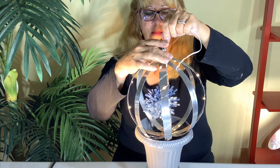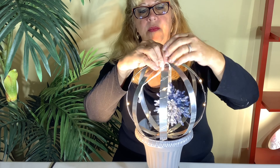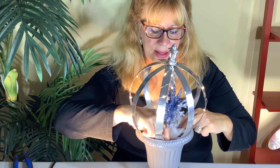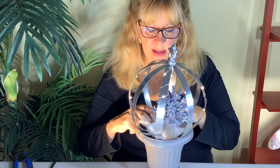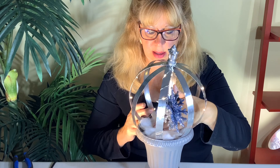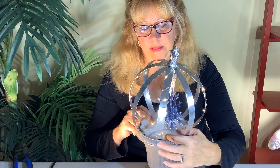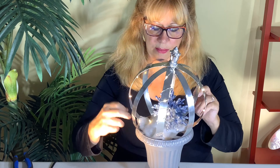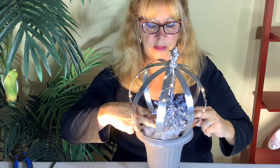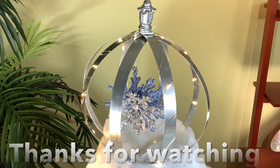I'm just reusing an old twist tie to hang it — it's not really noticeable once you get it on there. I wanted to make it really secure. With the white it looks pretty good. Just to cover up the bottom, I tuck in a little snow blanket. If you're going to leave it outdoors, just touch a little hot glue in there to secure it so it doesn't go away on you. That's pretty much it — a little snow blanket on the bottom. I just wanted it to be really pretty and reflective with sparkles and the metallic obelisk. Please consider liking and subscribing — I hope you enjoyed the video, thanks for joining us today!